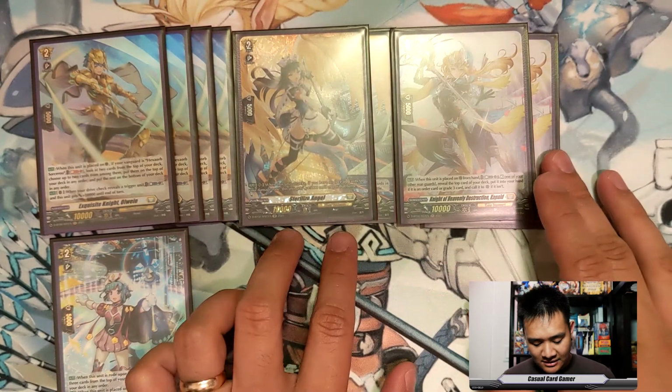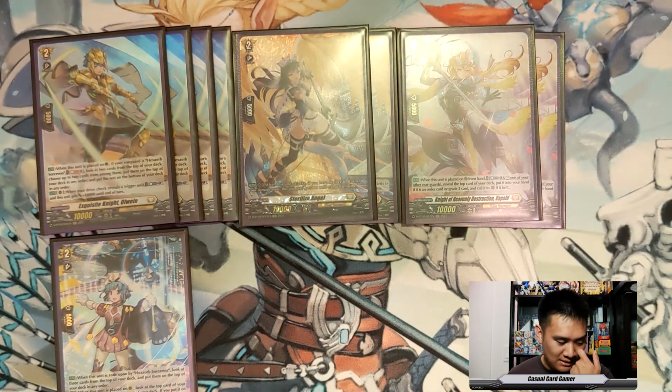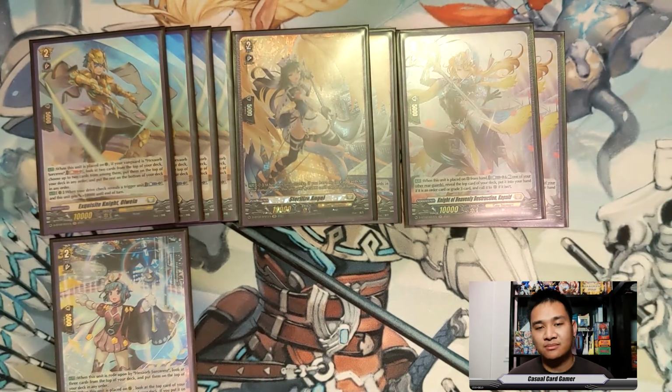Next we have Sterilize Angel. I know this card's a bit of a meme out of the set because it is probably one of the worst double R's of the set. Her ability is if you have no available counterblast, she gets plus 5k.